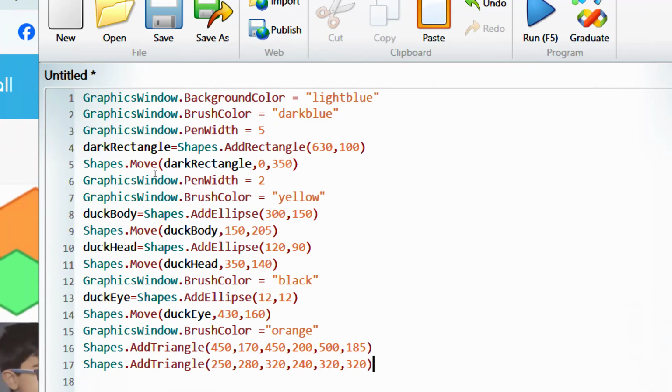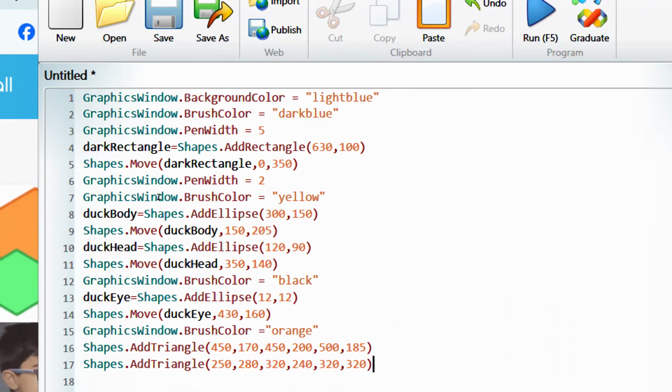So we need the shape dot move command here, and then graphic window brush color is black because we need to draw the eye. So duck eye add ellipse, because it's a very small size, like 12 and 12. The X and Y values are the same because we need to draw a circle with the same height and width.